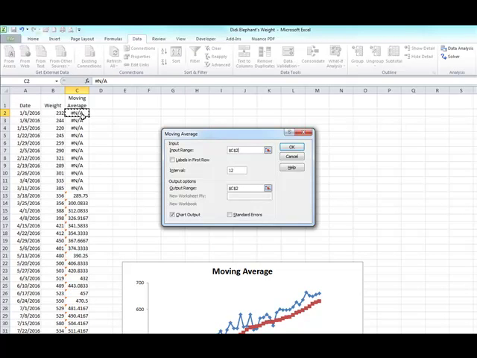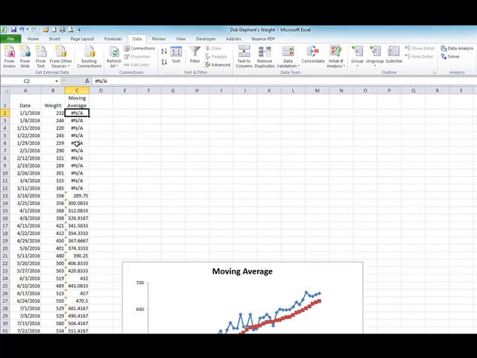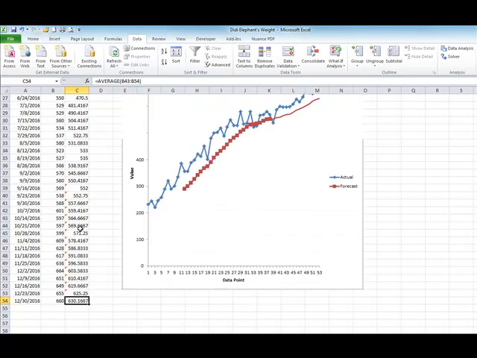One of the reasons that it says NA until this cell is that we told it an interval of 12. So it takes the first 12 and averages them here. I'm going to keep that in there. So if you investigate this cell, it's taking the first 12 numbers and giving an average of them. And then it goes 12 more. Basically, it keeps moving down the range. So this is an average of those 12, this is an average of those 12, and it keeps on going till the very bottom.